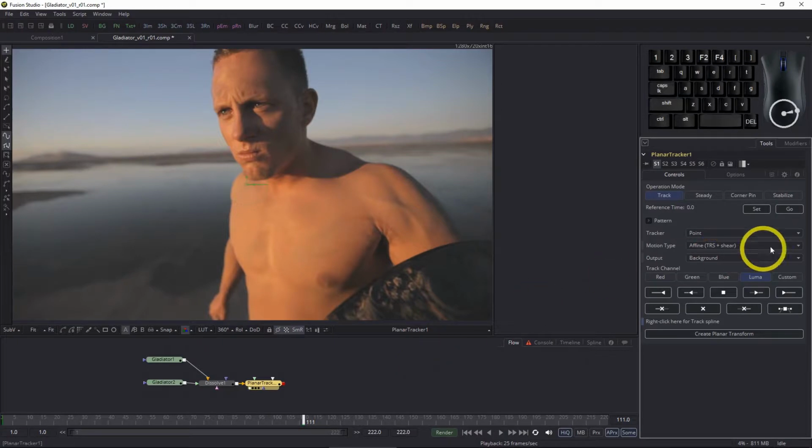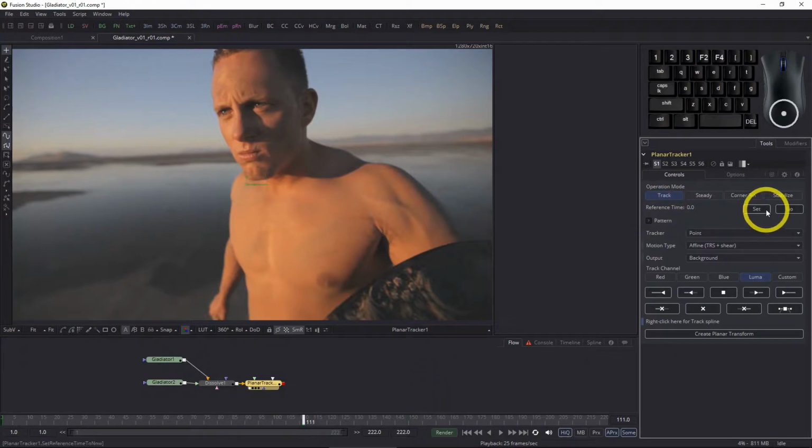Now in this case, distortion is probably not really much of a concern because he's pretty still and not really doing anything. But if his facial features were changing, like he decided to frown in the middle of the shot, or unfrown maybe, then you would want to have the affine track on, because that distortion would be picked up by the track and become part of it, which can then be transferred into your composited element, which is obviously very important. Right, with all that said, let's get some tracking done.